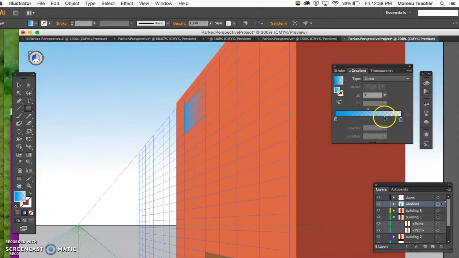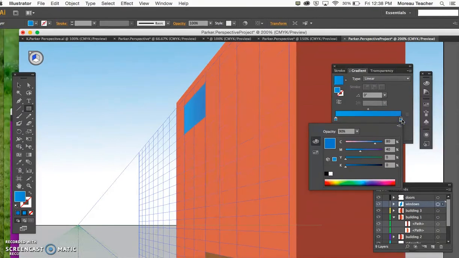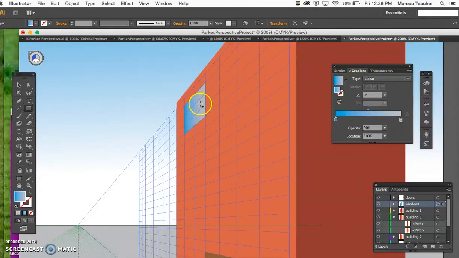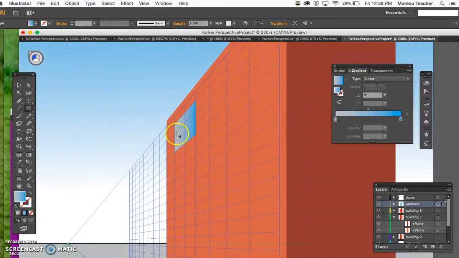So you can see how that's coming up. That's because when I click on this, it has 0 opacity. So I'm going to raise that to like 90 to 100. And I'm going to make that white. So in my swatches, make it white or maybe a light gray. That's what I'm going to do. You can do what you'd like. Let's see here. And I'm just going to tell it to reverse. So I reversed it. You can see that blue to light on this side.